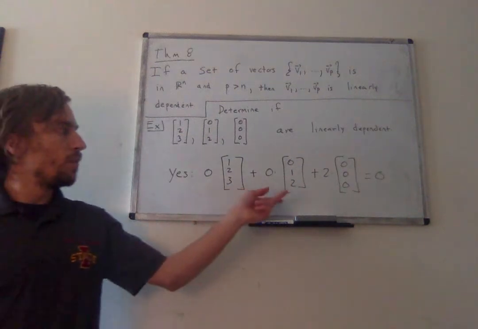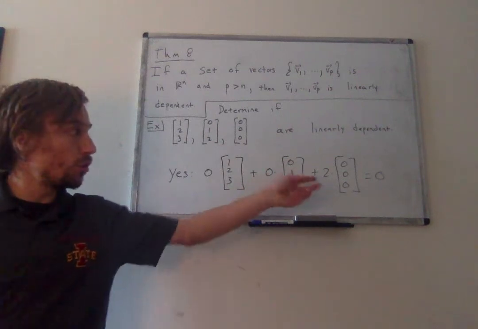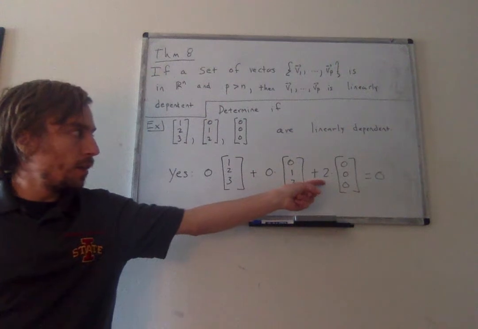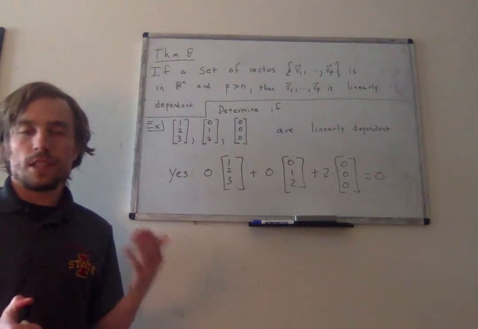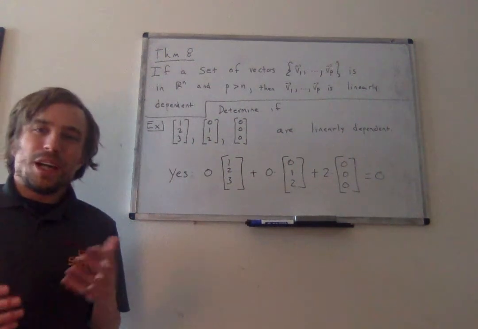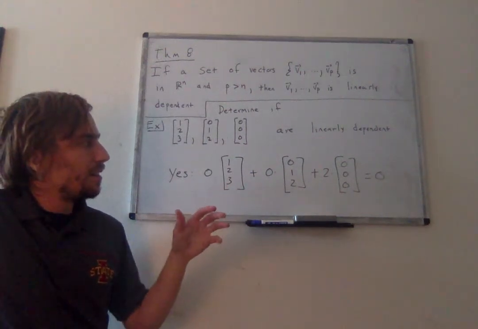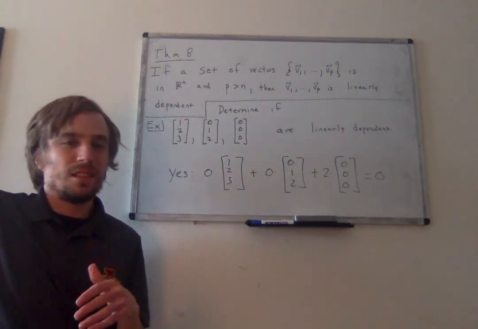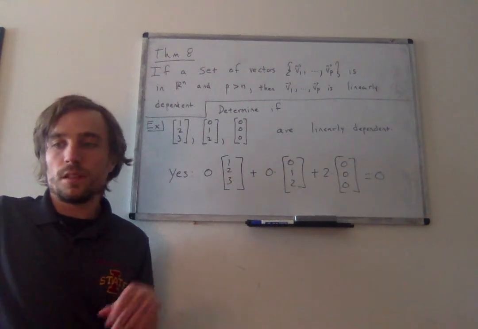And notice that this linear combination, well, it's not the trivial solution, right? Because I've got a non-zero value here. But this still equals 0. And so any set of vectors containing the 0 vector is linearly dependent. But it's a little iffy, right? Because saying any vector can be written as a non-trivial combination of the others feels like cheating in a way. But by definition, it technically is linearly dependent.